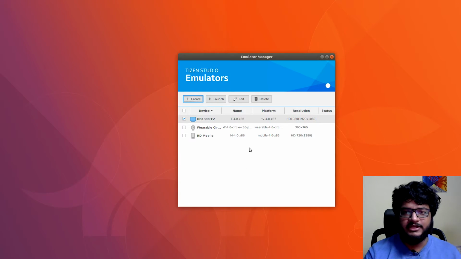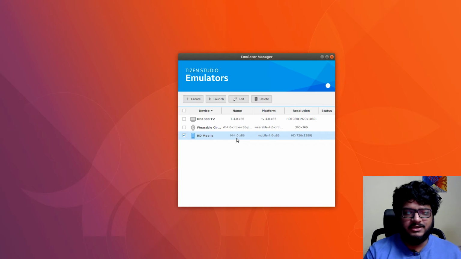So there we go. We have the Tizen Studio emulator. It wasn't really easy getting something like this to work for some reason. I had issues running it on Fedora, and it wouldn't run. It really needed the Ubuntu environment, and then even on Ubuntu, it wouldn't run OpenJDK. It needed Oracle JDK, and I ended up spending a lot of time just installing and running the emulators. But let's go ahead, run the emulators and see what's what.